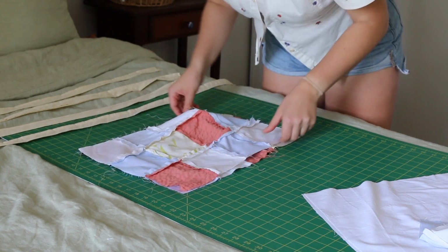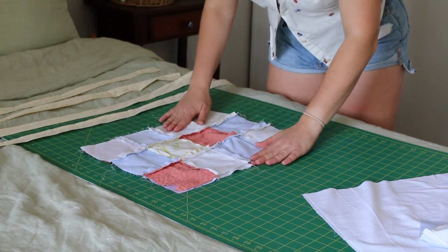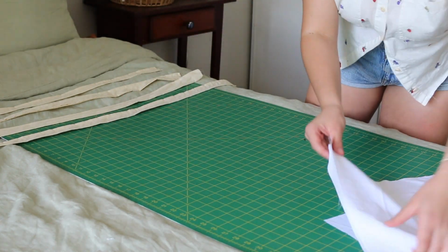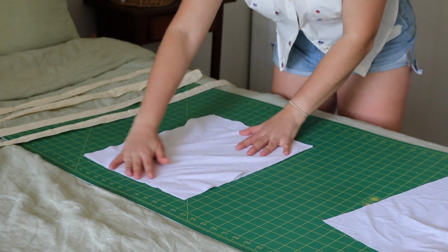Next, take two 3x4 square quilted rectangles and sew them together, leaving one short side open. These rectangles are the same ones that we made for the placemats. Do the same with your 16 by 12.5 inch lining pieces.